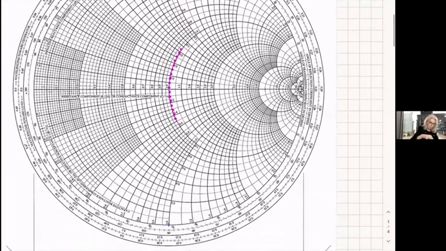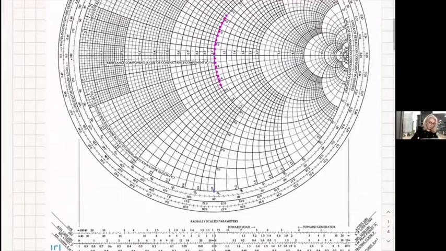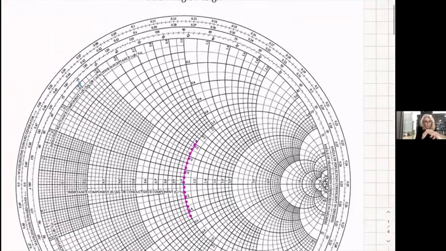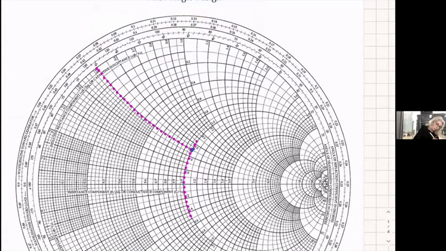And then the imaginary part, I said it was 1 plus j0.5. So I go to the upper side of the Smith chart. I look out around here, all right, to find 0.5, which in fact is right here. And then I'm writing this one now. Therefore, between these two, I'm finding this point, and that point is my Z sub L.